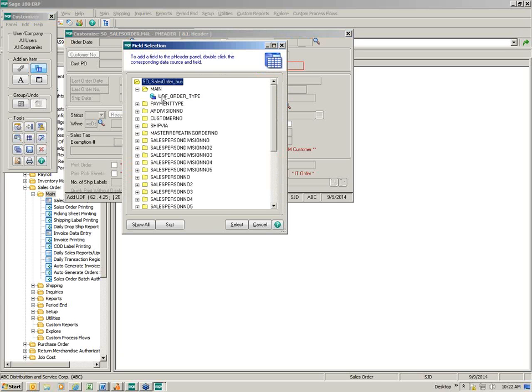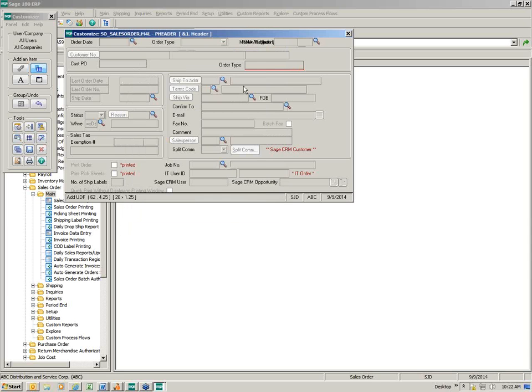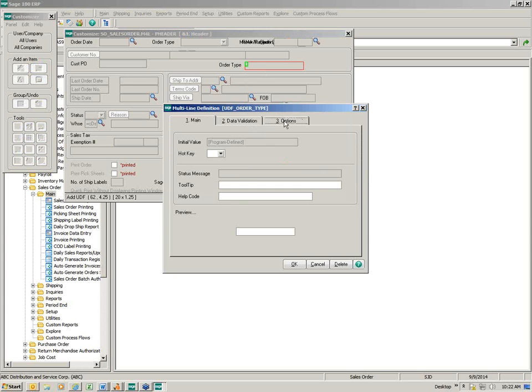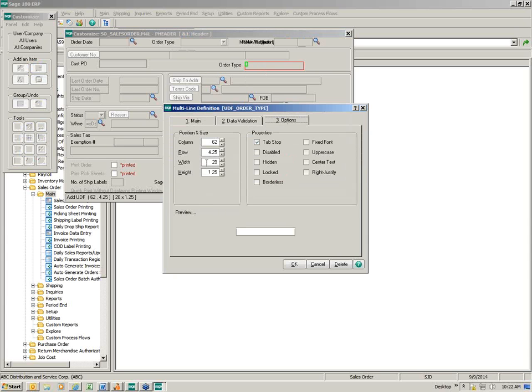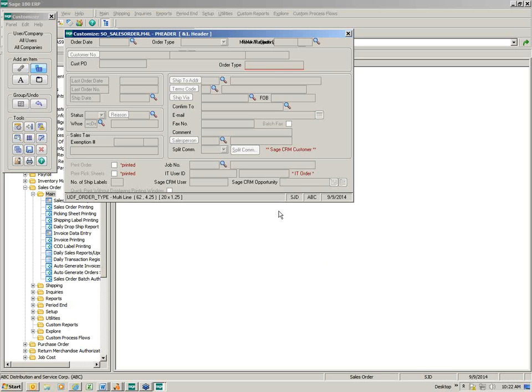And voila! There's that field I'm looking for. So that add field is to add your UDF fields, or actually a field from one of these other selections, but I'm going to go ahead and add my order type. Sometimes I will mess with the size under the options, I just right-clicked. I know it's up to 20 characters, and I like a height of 1.25, so I'm going to go ahead and leave it at that. I might have to mess with that a little bit because I did multi-line. It may not show me all the lines because I really wanted the list box, but that's okay. Go back and fix that later. So I'm going to save that.